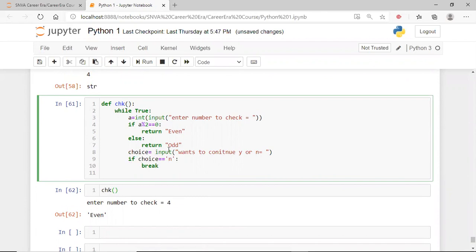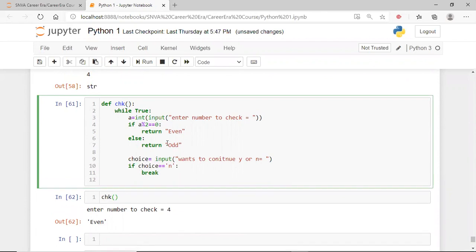So again, this will be running. That is one part. Now return has to be gone from here, so let me make it say r equals to odd and r equals to even. Now it is good. Now it will check this or this. User will be asked if you want to continue or not. If not, it will break. I think it is perfect right now.